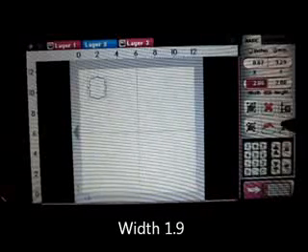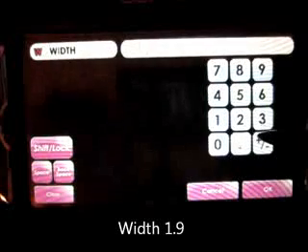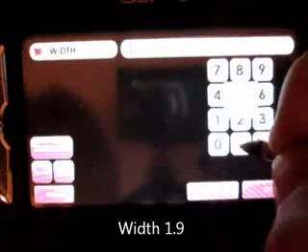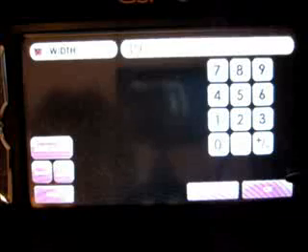Now what we're going to do is create the frames that actually go around the windows with the same shape that you used to cut the frame. And we're going to size it down just ever so slightly. So I have my yellow chain illuminated, tap on width, click on my numbers, and I want to go down to 1.9 and say OK. What happens here is it makes up for any little issue with the windows not aligning quite perfectly. And now I'm going to duplicate this.